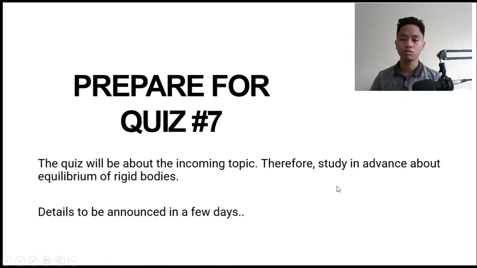Please do advanced study about the topics on equilibrium of rigid bodies. That would be the coverage of your quiz number 7. It is very simple because we have not discussed it yet. Before we discuss, we need to have a quiz first so that you will understand it better.